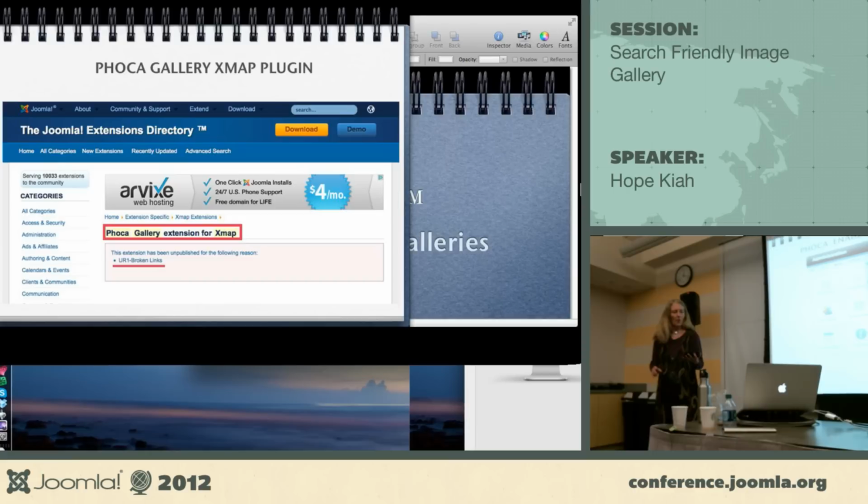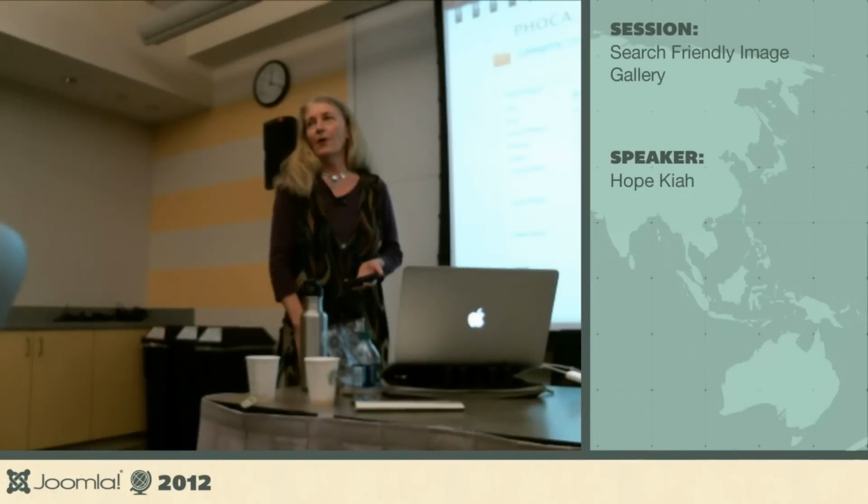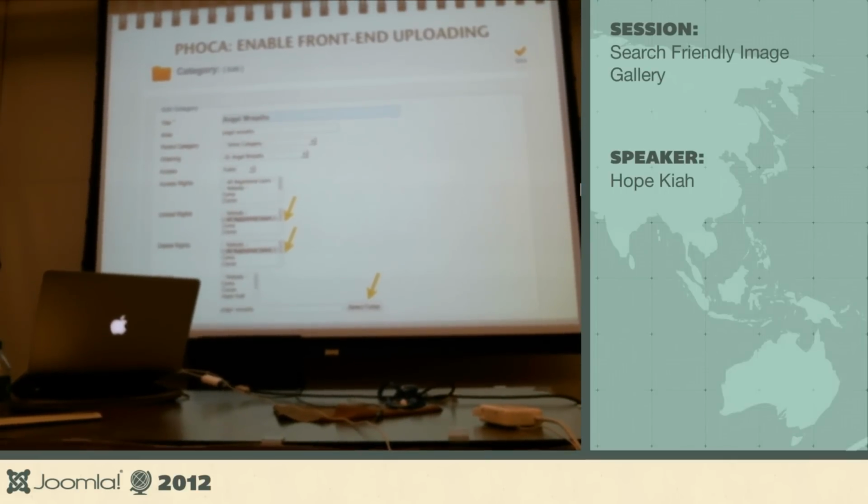In order for the Phoca Gallery to work with front-end uploading, which I showed you earlier, you need to open Phoca Gallery and then go to the categories. When you go to the categories, you open one of your categories, and you have to set, and these slides are on my website, SantaFeWebDesign.net, my events page, my first event, and the slides are very obvious right there to download, you have to set the upload rights and delete rights to be either all registered users or a specific user or more than one. Then you have to have a folder that is specific to that category. Those are the little tricks you have to do to make it easy for your customer to add items to their image gallery, okay?